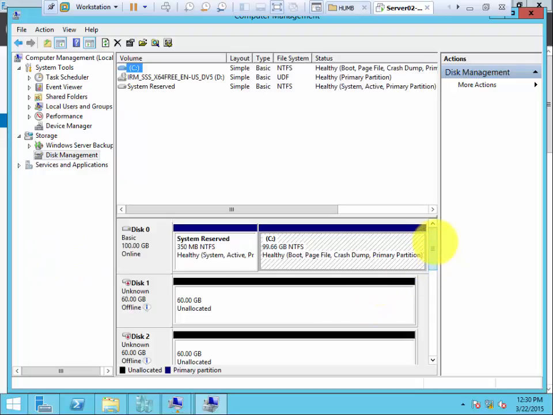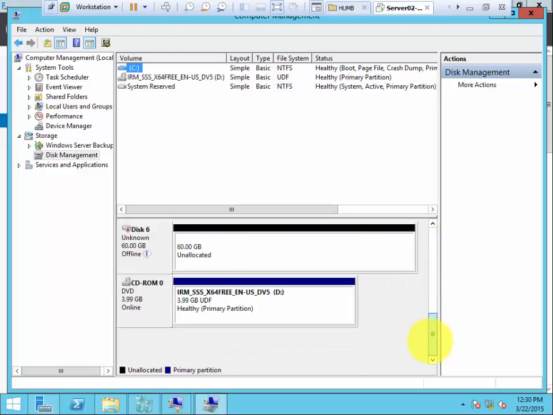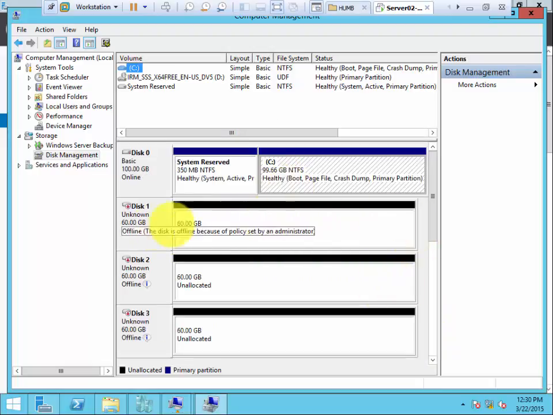You should be seeing 6 disks which are not used at all. So these will be all black disks here, with unknown and offline written there. So they are totally unformatted disks, right? Everyone see that? I'm just going to quickly create a RAID 1 here. So how do you know these are unformatted? It is offline first, and the color is always black for unformatted disks in the Windows interface.